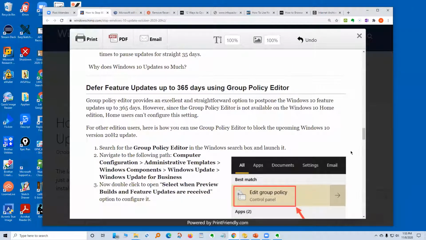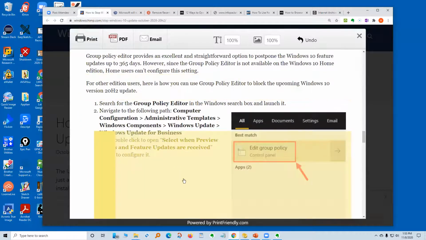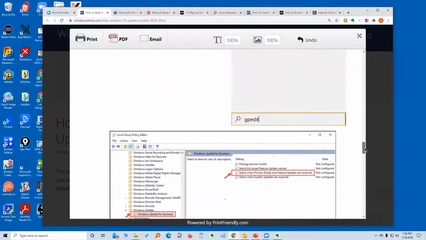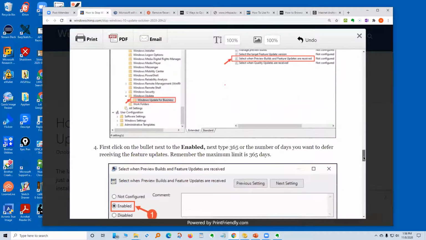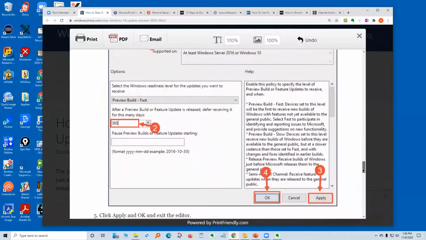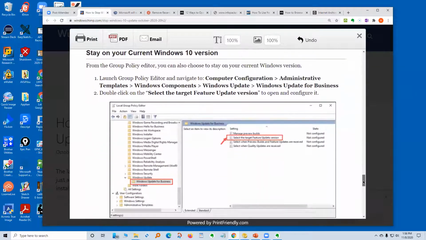Now, why does Windows 10 update so much? The group policy editor, let's see, that's just a question that's in there. That's not answered here. But anyway, probably most of you aren't using group policy. That's usually in enterprise groups or if you're on a major network from somebody else. So there is some information on that if that's something that you want to check on, and I'm going to skip over that.